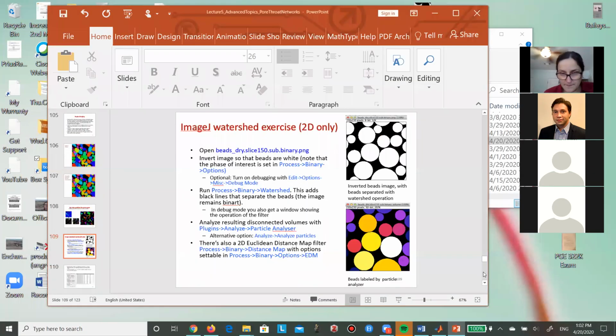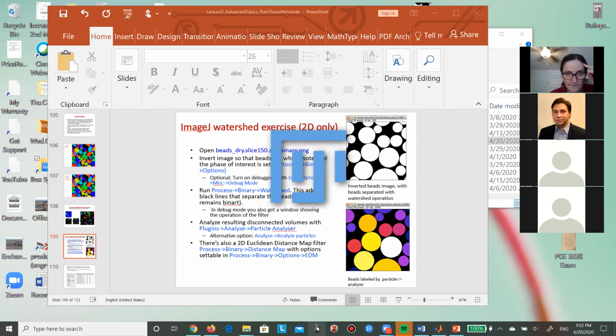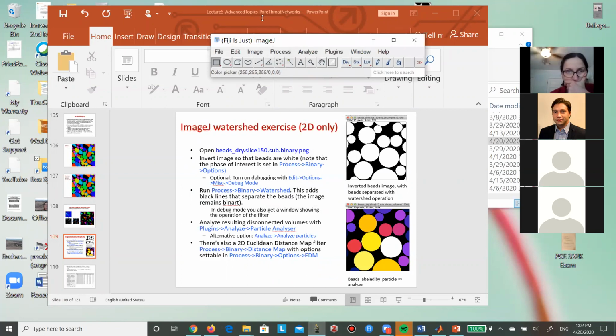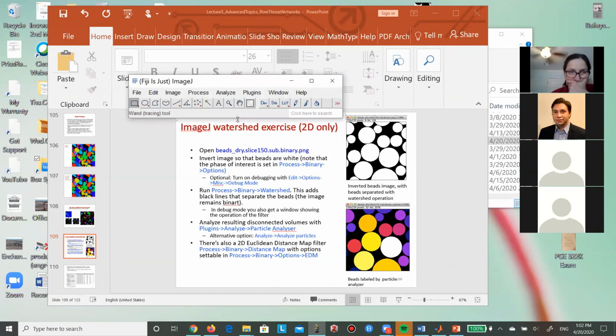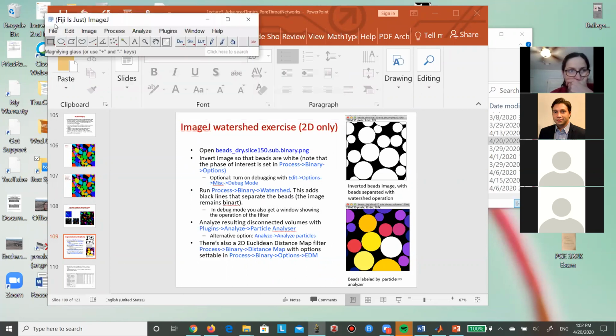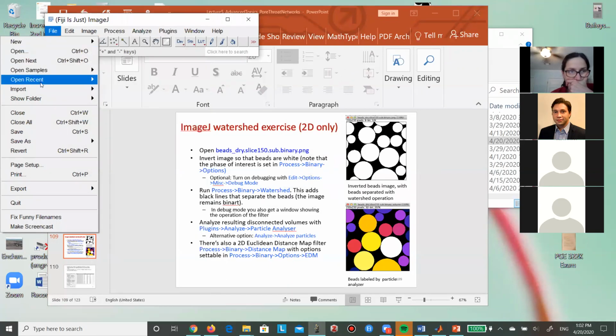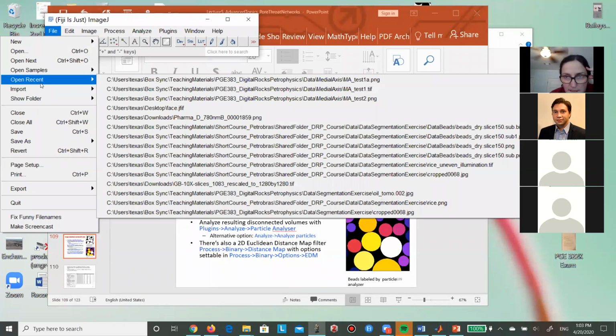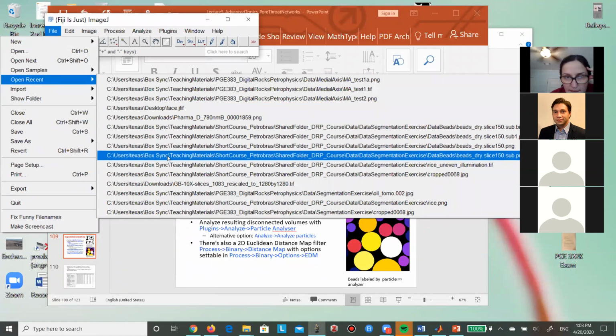Open up ImageJ, and let's open one of those beads, dry slice 150. I think let's try this one.